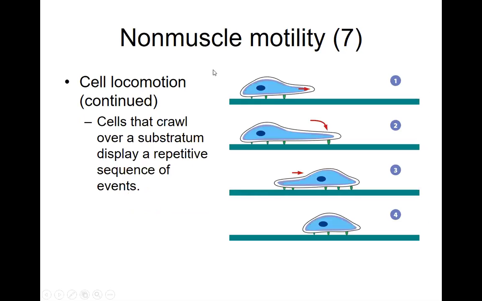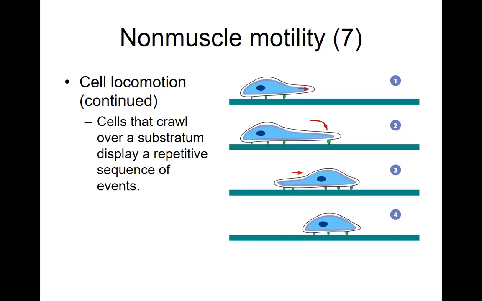So it crawls over a substrate, and this is how it looks. There are specific foci at which it can attach to the substratum. And when this leading edge moves forward, it generates these interactions, and then the tail of it sort of follows behind. So now we have the original shape of the cell again, and then again it's going to extend a pseudopodium. This is called a false leg, a pseudopodium, and then that extension will cause the cell to move forward, and then the lagging edge will basically follow it. So this will be repeated over and over again until the cell reaches its final destination.